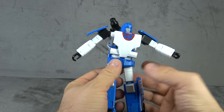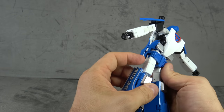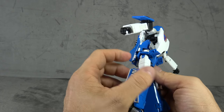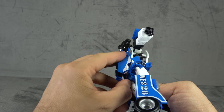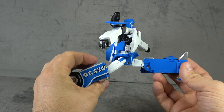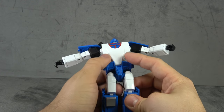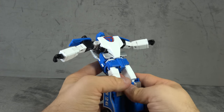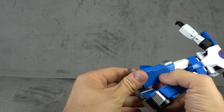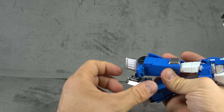There's a whole section that flips up which I think is the intended ab crunch — where the whole hip skirt comes up. You have universals for hips — really a disk hinge, but it works like a universal — and it gets you more than you'd ever want front and back, and the full Van Damme split. You have a thigh swivel and a double-jointed knee that gets you the full range. You have an ankle tilt that operates on a toe — a bit of a cheat, but it works — with toe tilt down, toe tilt up, and a rocker.